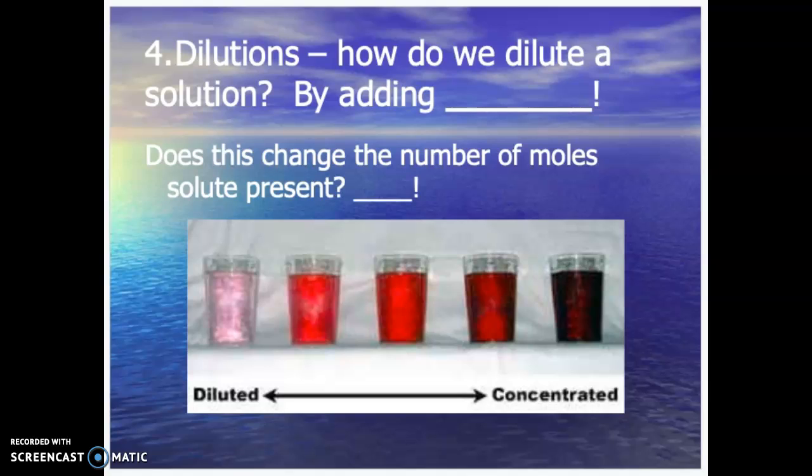This is prompted by the fact that sometimes when I go to make my Gatorade using the powder mixed with water, I make it a little too strong, like my yellow Gatorade is a little bit too dark yellow. I prefer the lighter yellow, so even if I buy the liquid Gatorade, I'll add water to it. So by diluting a solution, you add water until you get the correct shade or the right concentration of solute that you want.